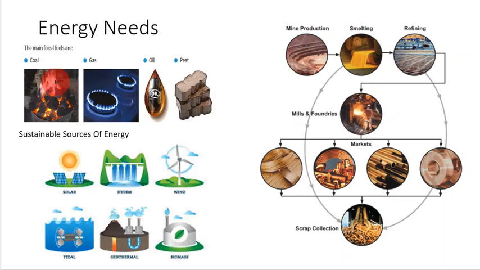Now, like what I mentioned, there are these energy needs. So in order to do all of this, we have to generate energy, and that energy is generated in the form of electricity, and that electricity comes from the use of what are known as fossil fuels. Some of the main fossil fuels that we have are coal, gas, oil, and peat. So these are the main kind of fossil fuels that are used, and they can be used to generate electricity. So in electricity generating plants, these are the main kind of ingredients that they use to generate electricity.